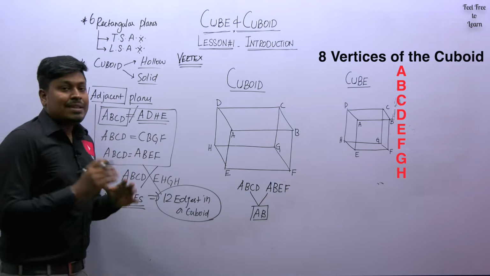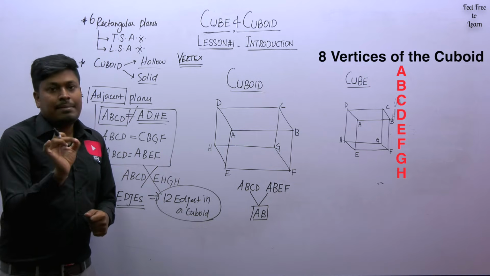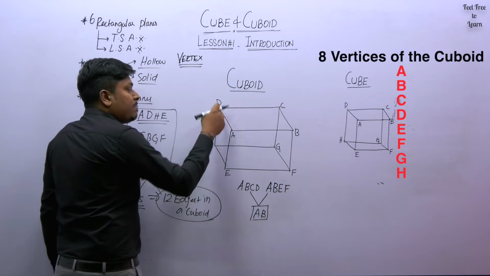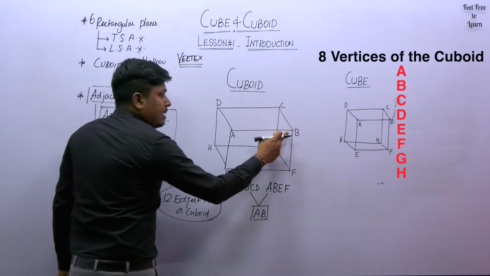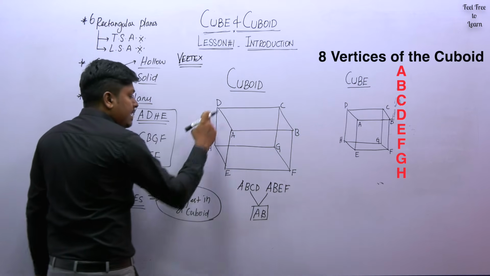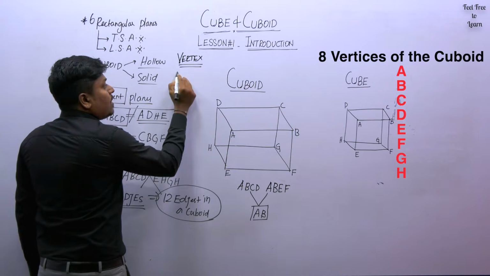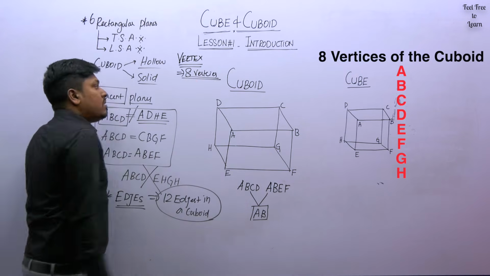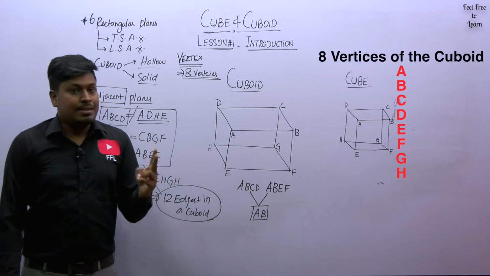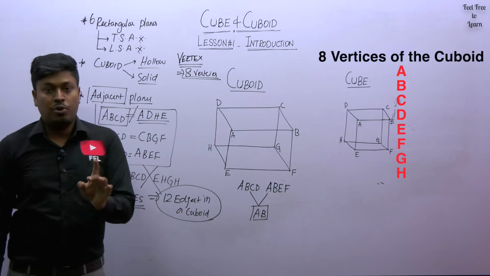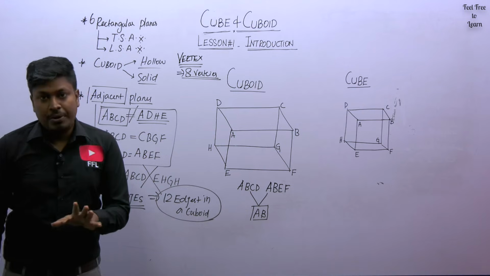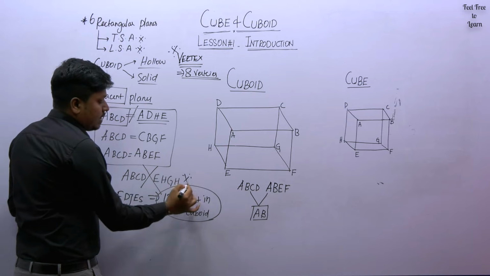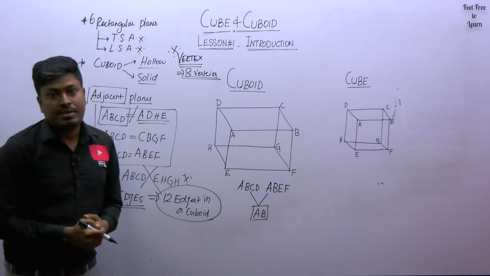And the next important thing is the vertices, or they call it a vertex. So what is called a vertex? Just see, a vertex is nothing but the joining point. For example, let me take A as one of the vertices, because all these planes meet at the point A. Similarly, B is another vertex, C, D, E, F, G, H. So totally there are 8 vertices. So friends, got it? So edges and vertices. Totally there are 12 edges in a cuboid and 8 vertices in a cuboid. Got it? So these two are most important in many campus interviews and railway exams. You can see it.